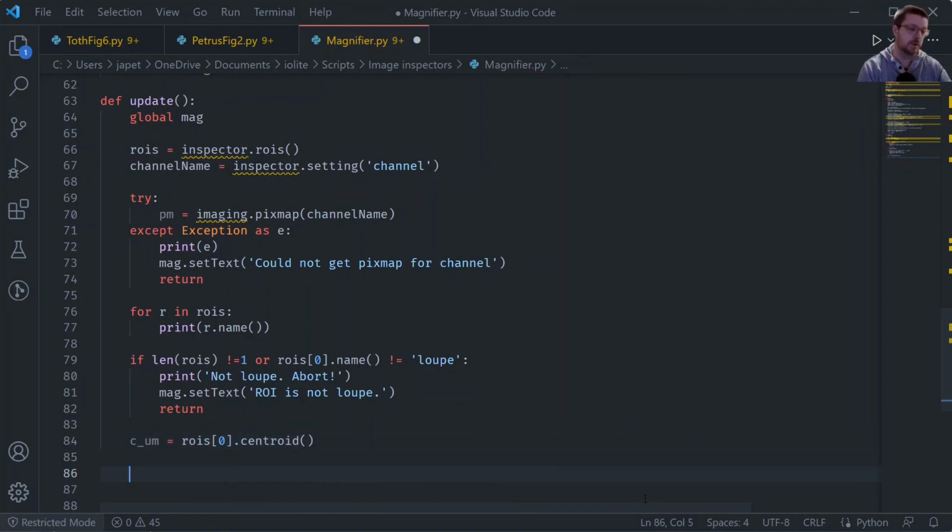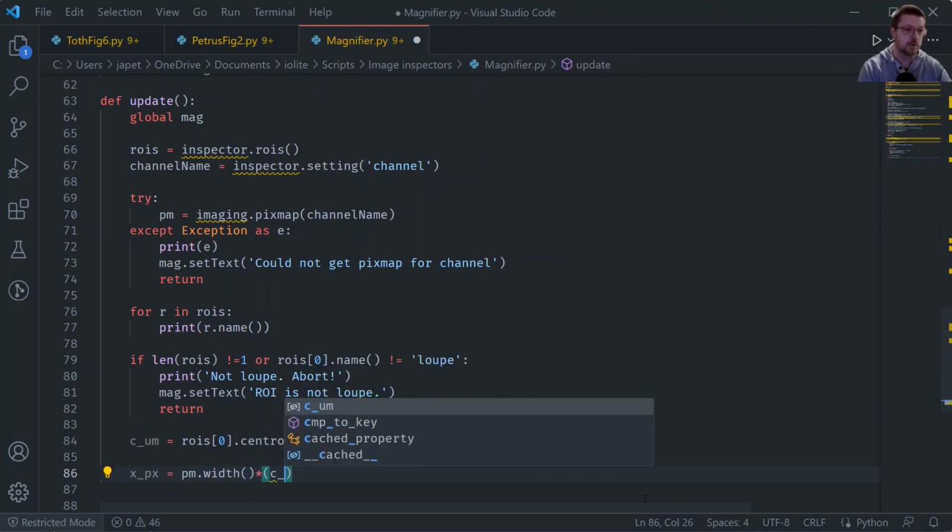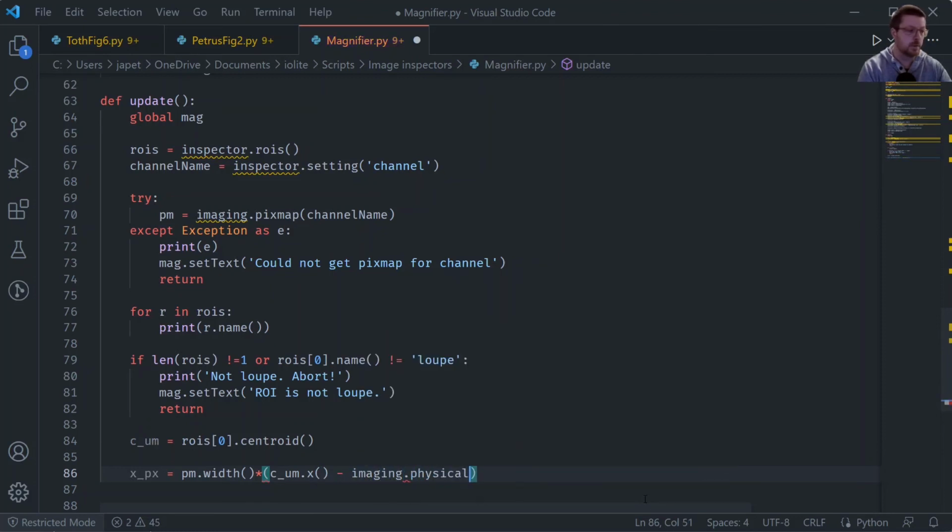And now we need to calculate our XY coordinates in pixels. So we'll go px equals pixmap.width times cx minus imaging.physical min.